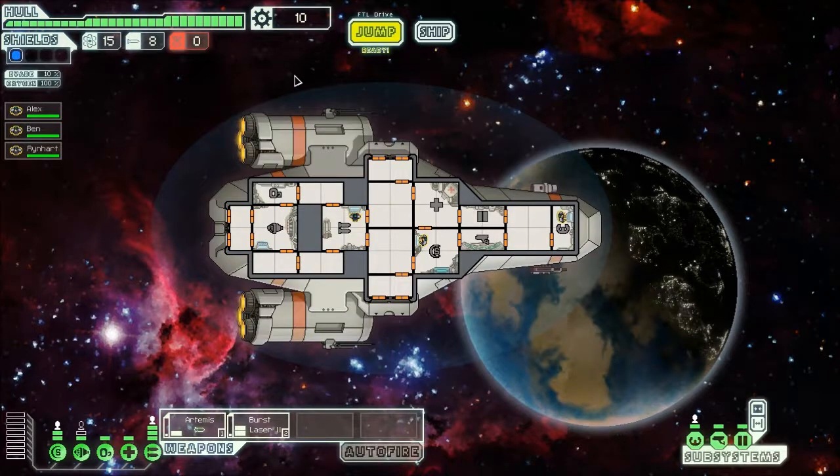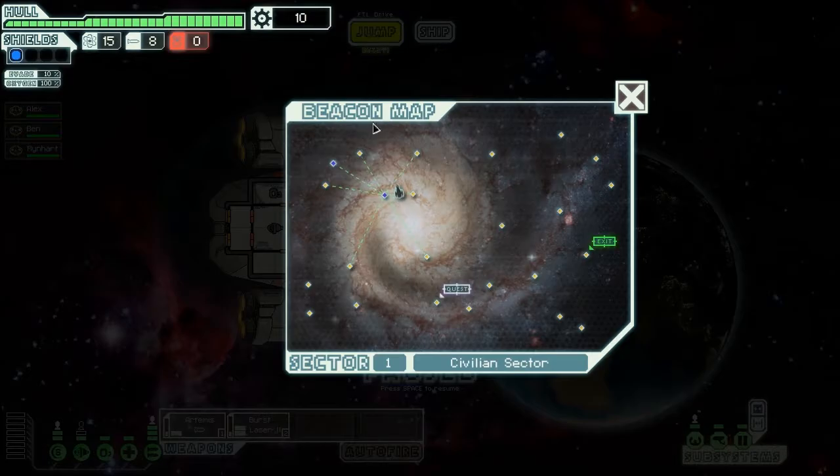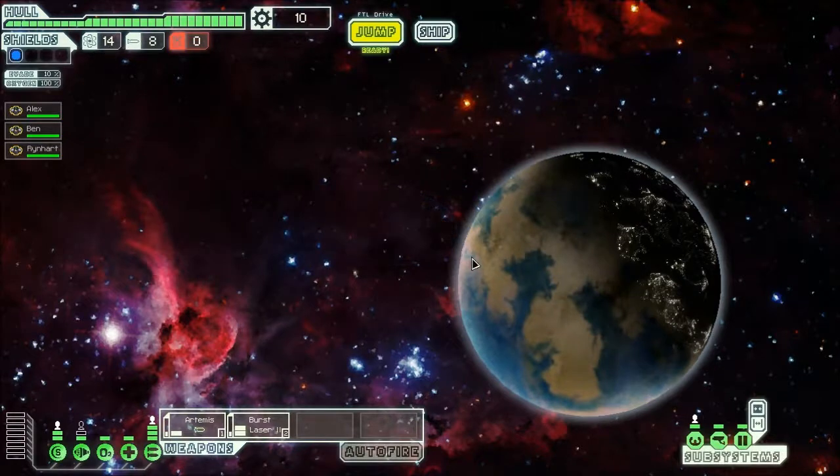Quests! Alright, quests in space. Oh, they're down there. Okay, I have to go down here and around first. Alright, let's go.